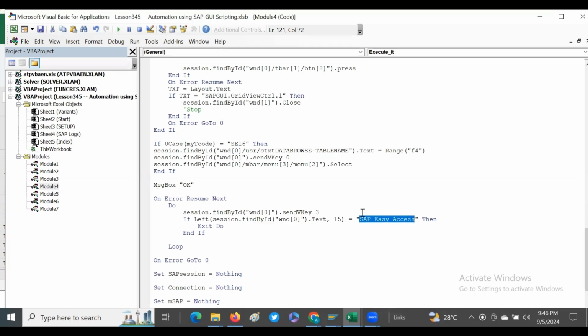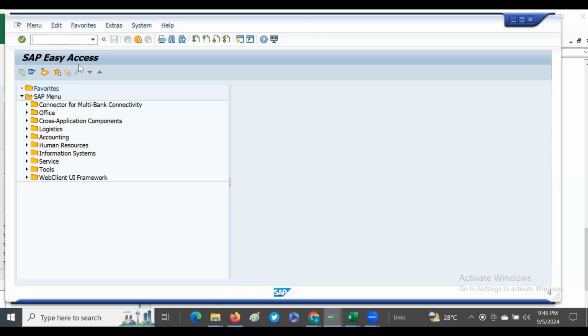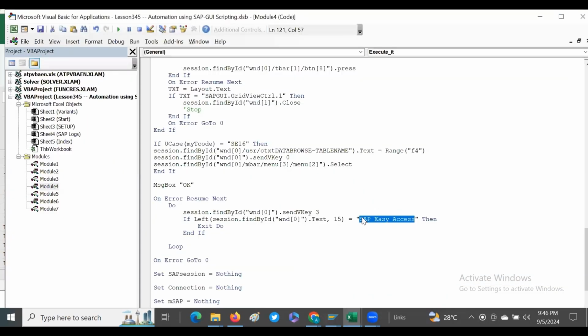There may be one or two additional characters, but we are interested that the first 15 characters from the left should be this, because we know our SAP screen starts with this. This is the point our code is set to monitor, and as soon as this becomes equal to this text, it exits the loop and returns control.